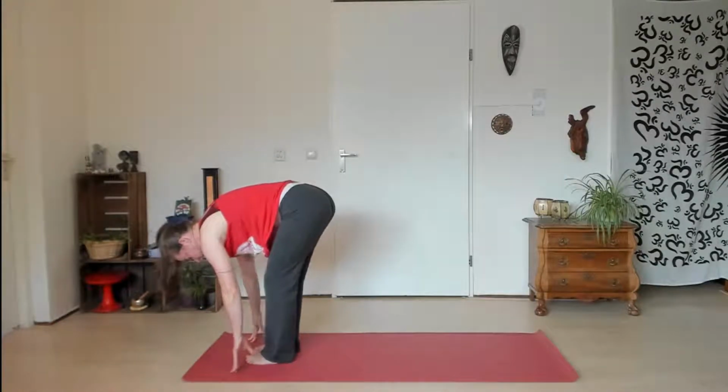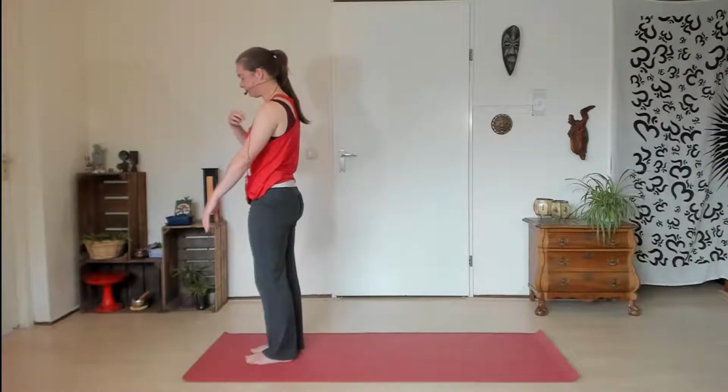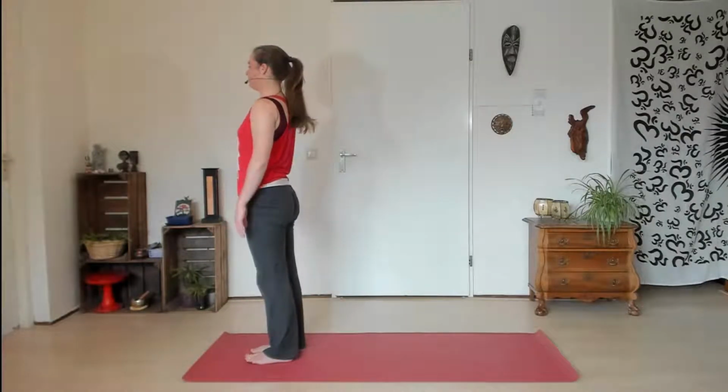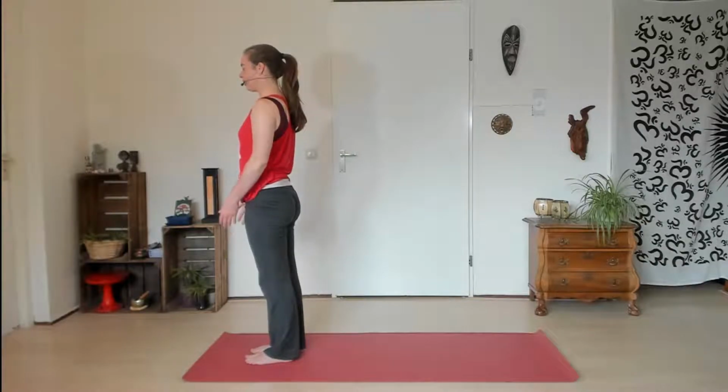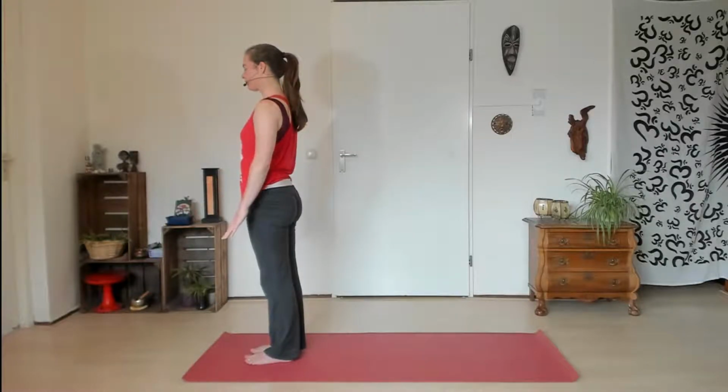Once you're there, roll yourself up slowly. Take your time. And again, in Tadasana, take a breath. In and all the way out. One more time. Try to focus on your body. Try to focus on what you might notice. Things that happen during a pose or things that you might just notice right now.